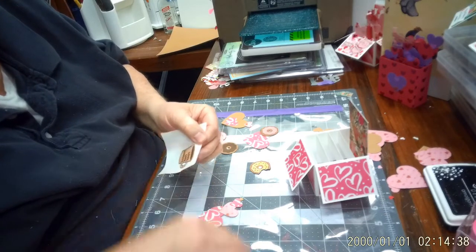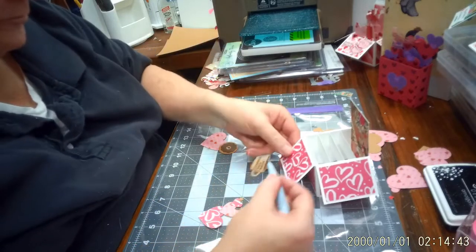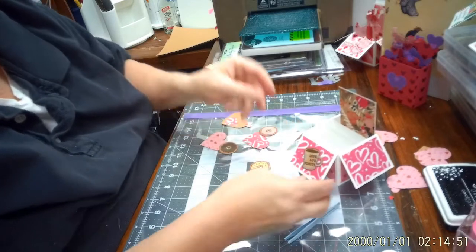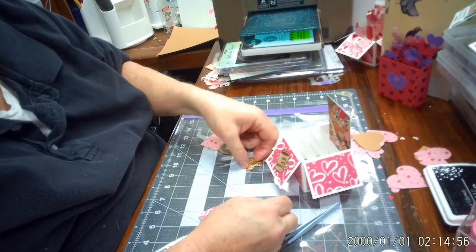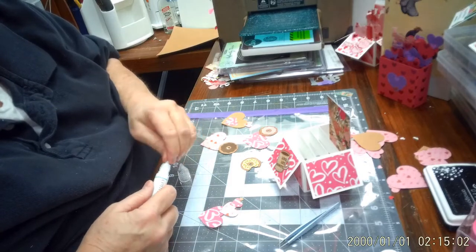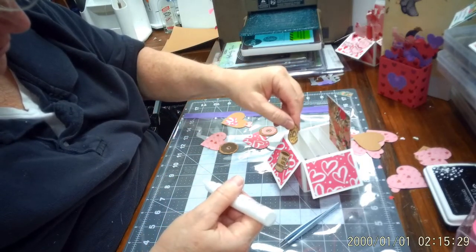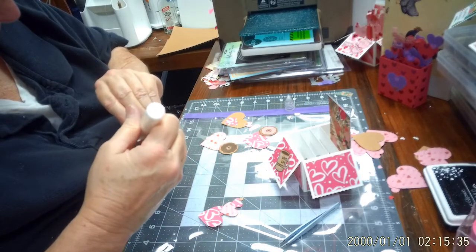So just peel it off the backing. And I'm going to put it on the front here. Love, life, and donuts, yeah, buddy. And, of course, because this little donut has been bitten off, this one's going to go on the front. And I'm just, okay, so we want the bitten part probably right there. So put a little bit of glue right here.